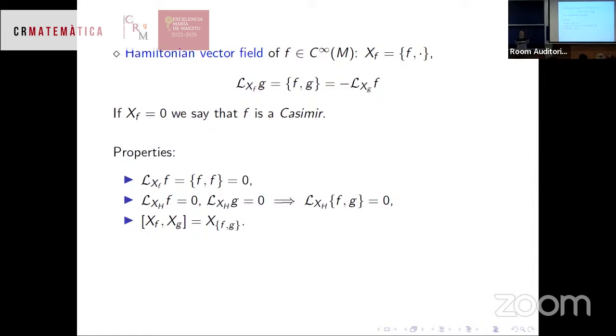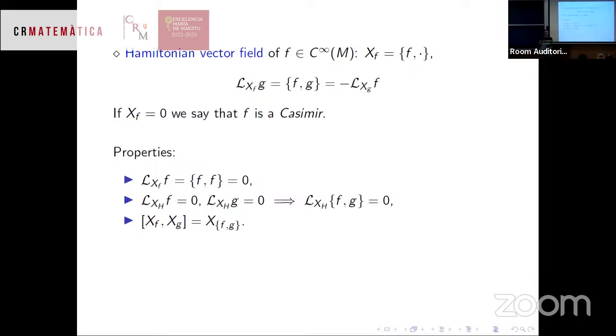And there are some immediate properties that one can derive from a Poisson structure. So the first one is that by skew symmetry, any function f is preserved by its Hamiltonian flow, right? Just because the Poisson bracket is skew symmetric by definition. Okay, so in particular, the Hamiltonian flow of a function is always constrained to the level sets of the function. But the interesting thing is to find other functions which are conserved, which are independent of the Hamiltonian. And of course, because of the Jacobi identity, this theorem by Poisson still holds in a general Poisson manifold, meaning that if you have two conserved quantities, their Poisson bracket is conserved as well.